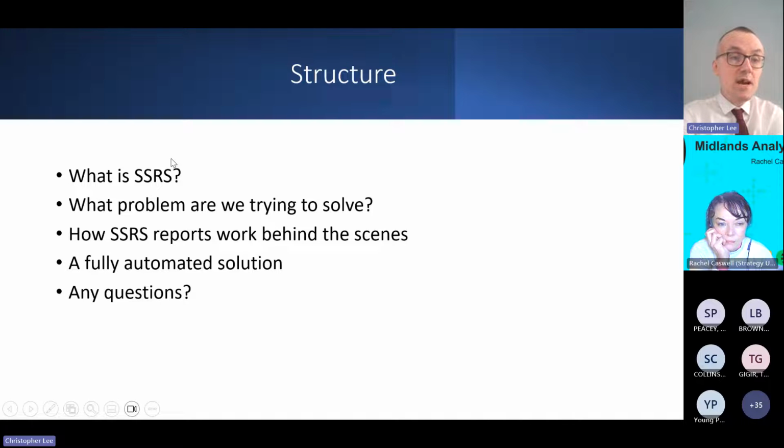And then any questions. What I'm hoping is that I'll run through the presentation, and when we get to the point of the fully automated solution, I'll present the slide, and then I'll show a bit of the code as well for how that works. Because I've really heavily commented the code, so it should have a nice logical flow to it, and it should be really clear what each bit's doing. The hope is then you'd see the nitty-gritty of how that actually works. Then we'll move on to a conclusion and any questions. But if at any point something is unclear or you'd like more clarification, we can absolutely do that as we go along as well.